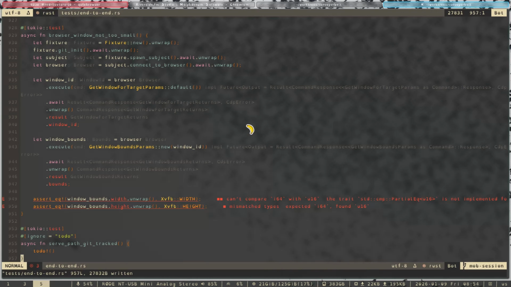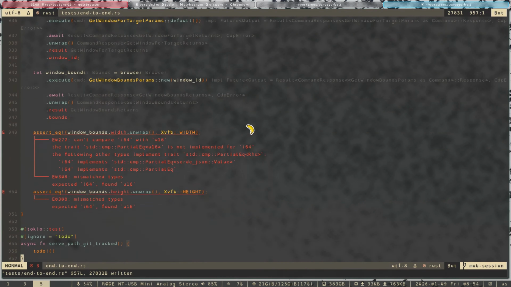Okay. So, yeah, we have our window bounds and we're trying to assert some values there, but we're not matching. There'd be an overflow. We tried to match that. So Rust is being a good guy and letting us know that. Yeah, I guess we can fix that up. Okay. So I will expand this error.